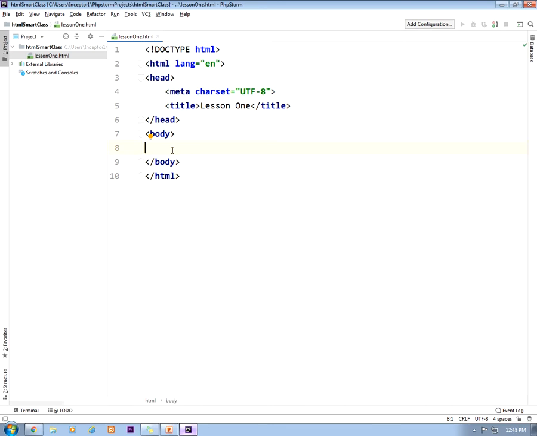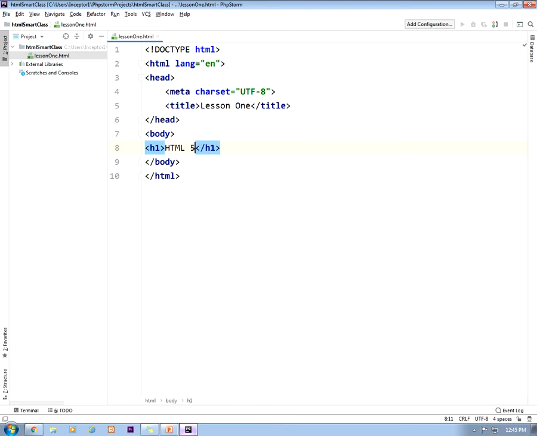The first thing that you're going to look at is headings. In HTML, there are 6 levels of headings, namely H1, H2, H3 up to H6, whereby the first heading, H1, is a heading that has got large font, while H6 has got the smallest font. So if I want to create a heading H1 in PHP Storm, this is now where code auto-completion is implemented. Just type the word H1 and then you hit tab. So that element is generated for you.